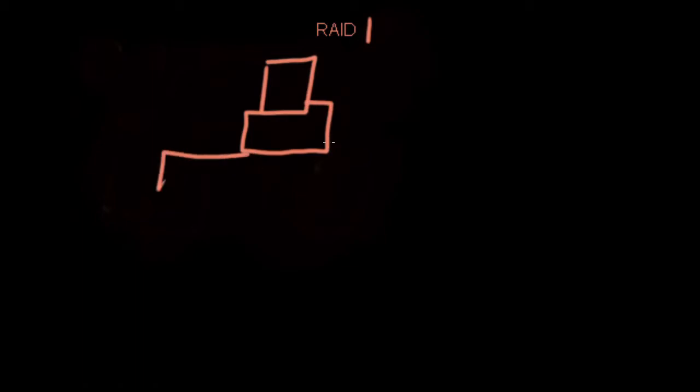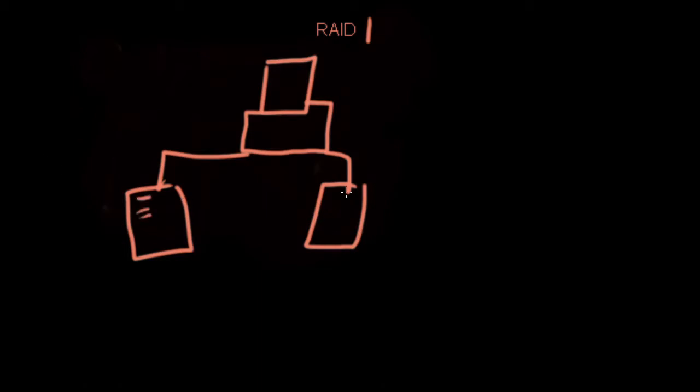So now let's talk about RAID 1. RAID 1 is actually fault tolerant. So let's say you have a PC, you're sitting here at this computer, and you have a RAID 1 setup. You have a hard drive here, and another hard drive here. What it does is it copies whatever is written on this hard drive. It'll copy the exact data on this one. So if this one fails, you'll actually have a backup and you'll have all your data still. Basically, in essence, it means it does duplication.